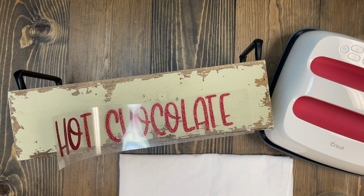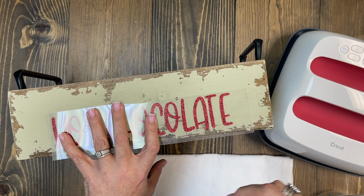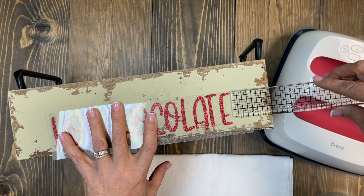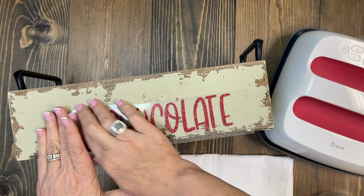Oh, she's going to measure. I'm never this picky, but I didn't measure on that little tin we did last week, and I was kind of sad about it. I should have measured. So 2 inches there. She's called me out. Pretty close, pretty close. I'm going with it. I'm not moving it again.